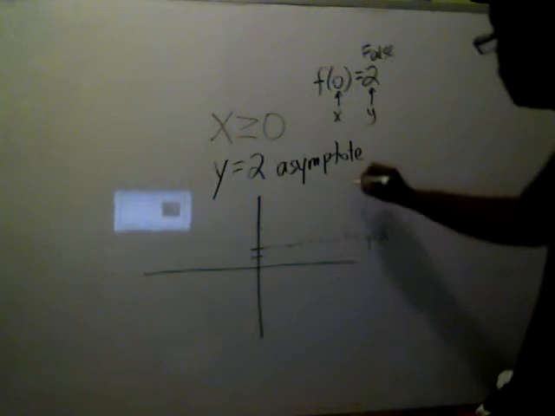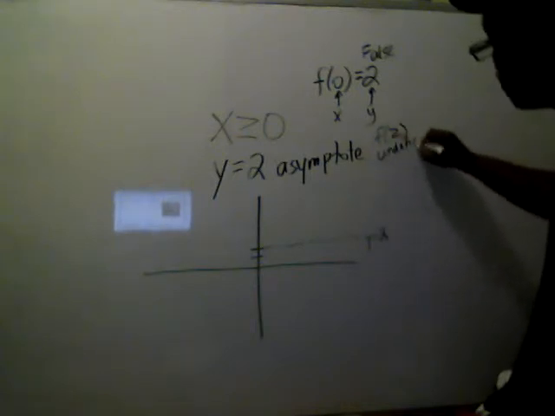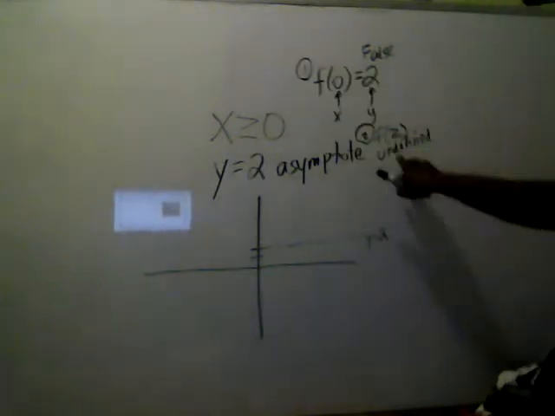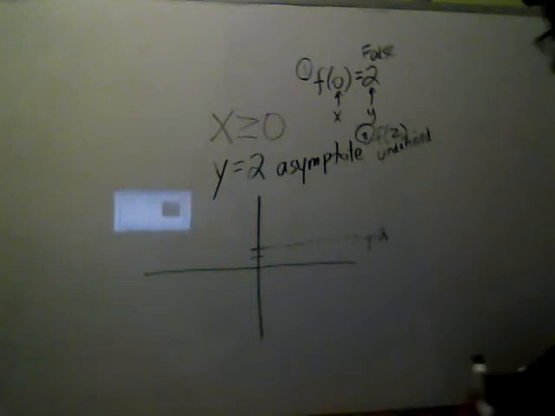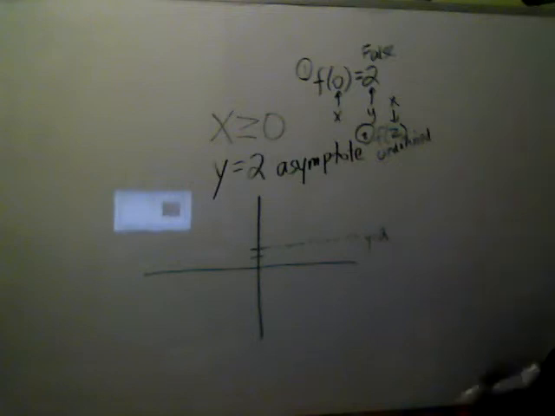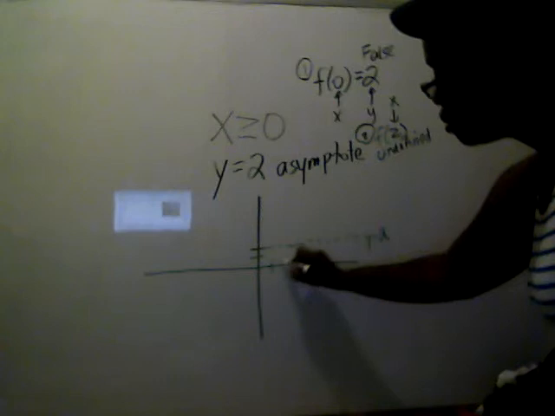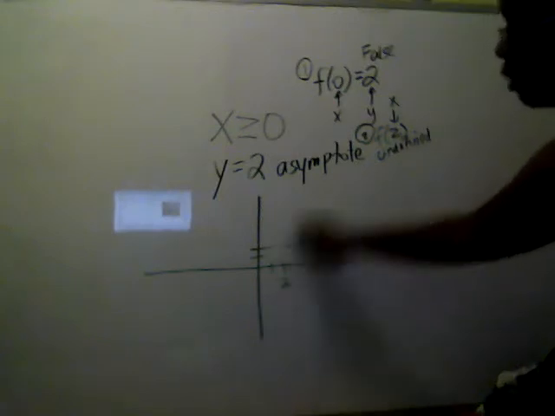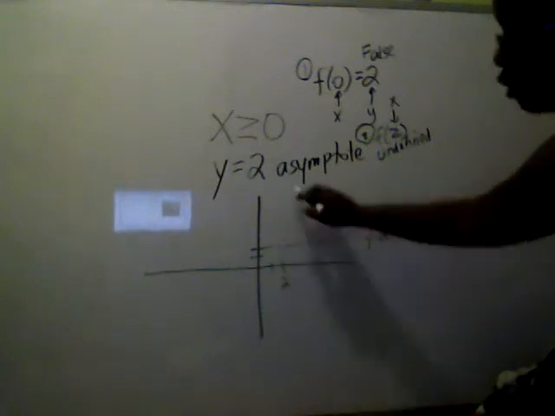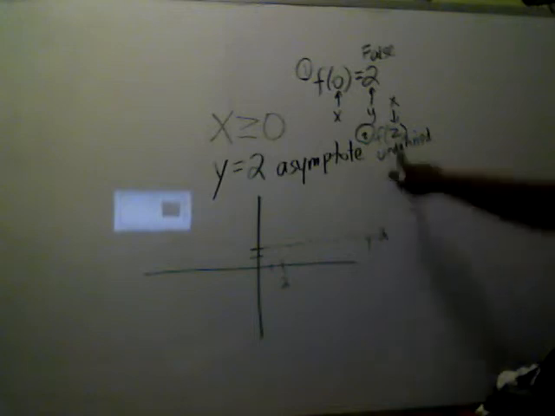Then we have the option that f of 2 is undefined. That's also going to be false. Now keep in mind what this notation is. We're saying that when x is equal to 2, we don't have a y value. Well, that's not true, because here's 2 for x. We don't know where that graph is. That graph could be up here, could be down here. So we can have values for y when x is 2. We can't have values for y when y is 2. So just be careful with this.